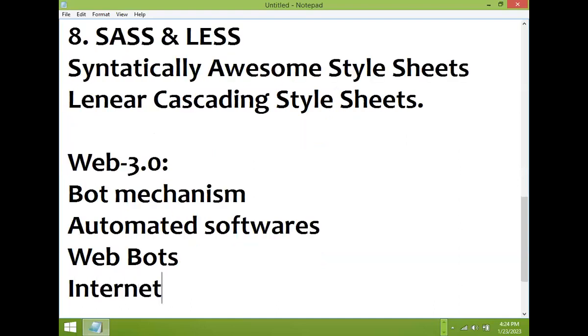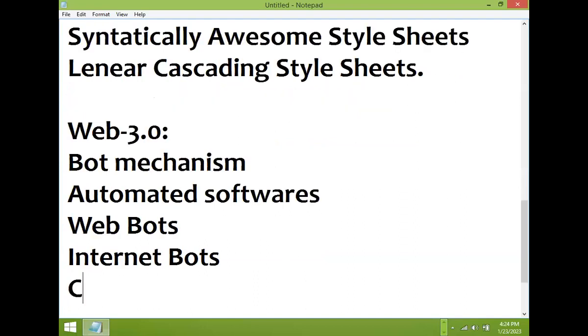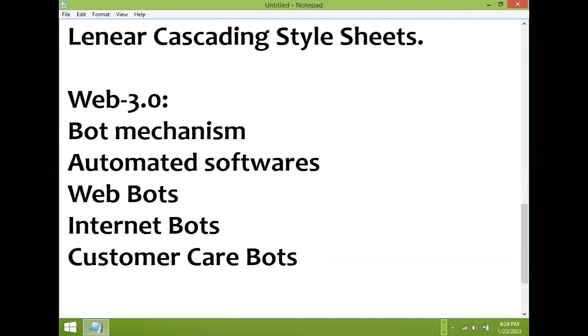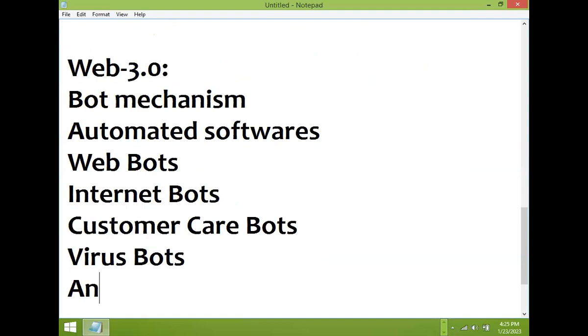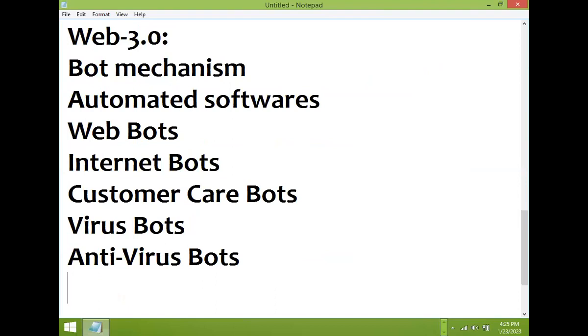Net bots, customer care bots, virus bots. Bots are very popular right now. Antivirus, automated software controlling completely nowadays.